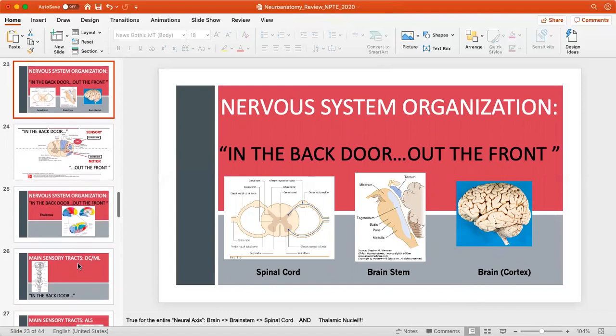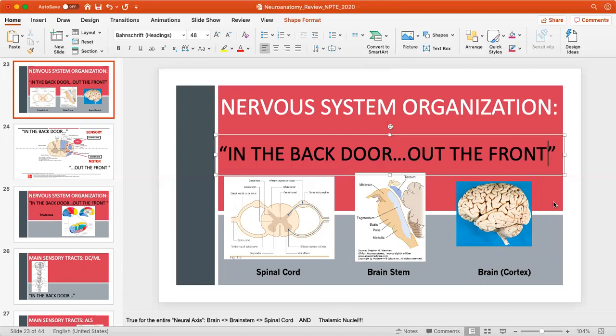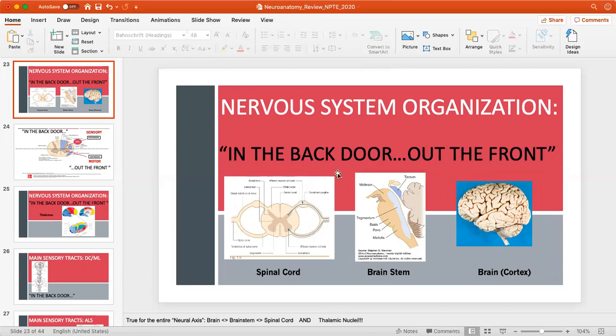We talked about the main motor tract, the corticospinal tract, but let's talk about some of the main sensory tracts within the nervous system. Before we do that, I want to mention this organizational principle that really holds true as we talk about the different parts of the neural axis. When I say the neural axis, what I really mean is from brain to brainstem to spinal cord, so all the way up and down the nervous system, we have this similar principle of organization. I love this because I think it helps us remember the organization, and keep in mind where these neurons, tracts, and nerves go and where they live. It's a really nice organization.